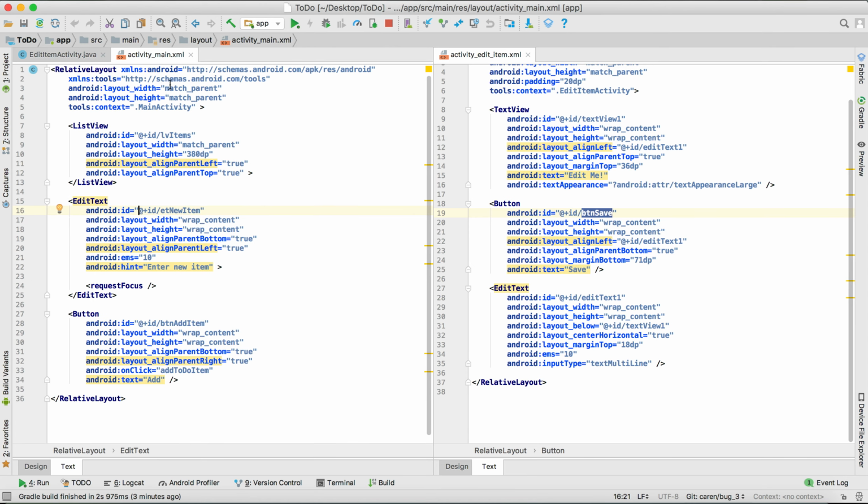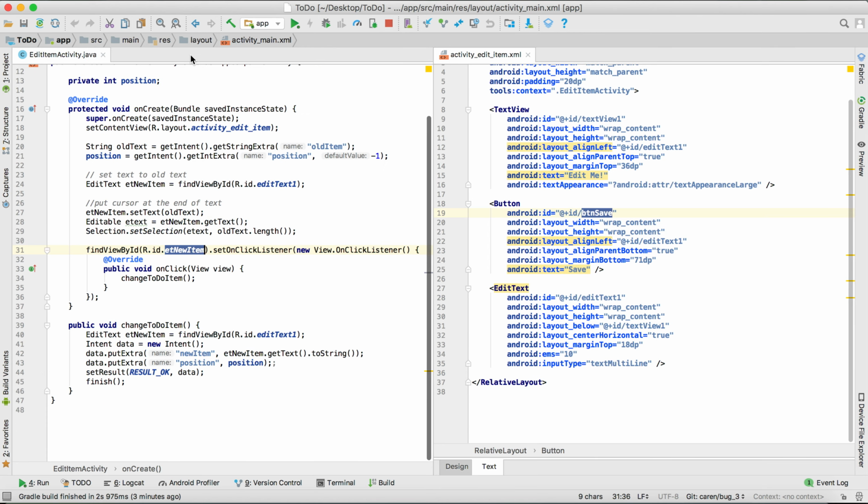And it looks like this view was actually defined in the main activity and not in edit item activity. That's why when edit item activity was trying to instantiate itself, it crashed, because it tried to set an onClick listener on a view that it doesn't even have. So I think what we need to do here is use the ID here and put it here instead. That way the onClick listener is set on the correct view. Okay, so now I'm going to run my app again and see what happens.